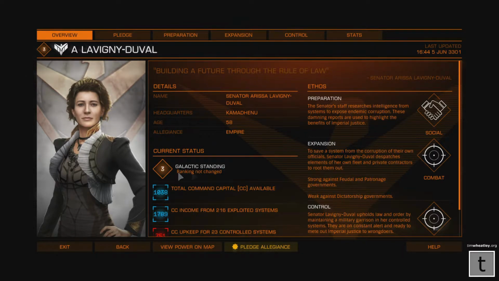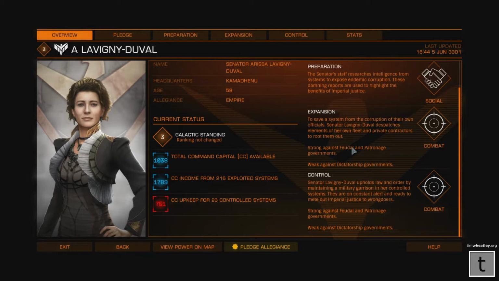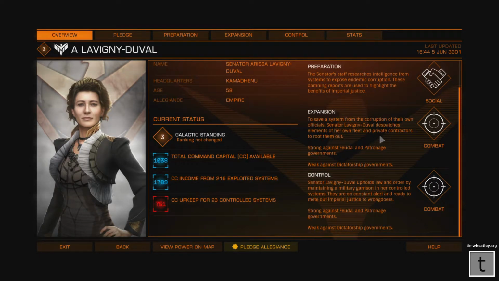So you have a pretty good profile for her, and this is basically how she does things. So she exposes corruption, and then basically it allows her to take over by kind of undermining the current regime. And then she uses combat tactics to expand and control.